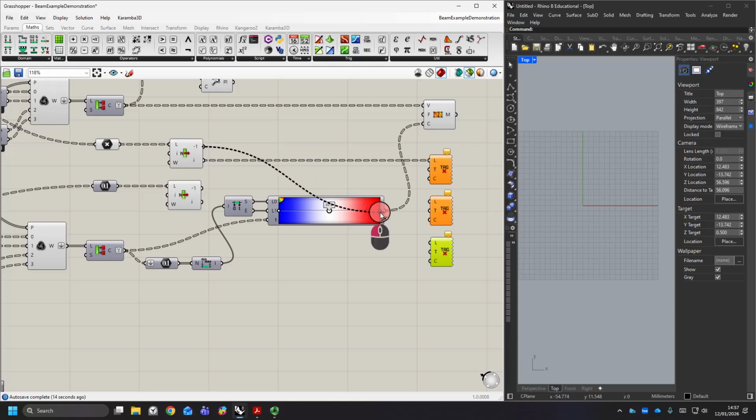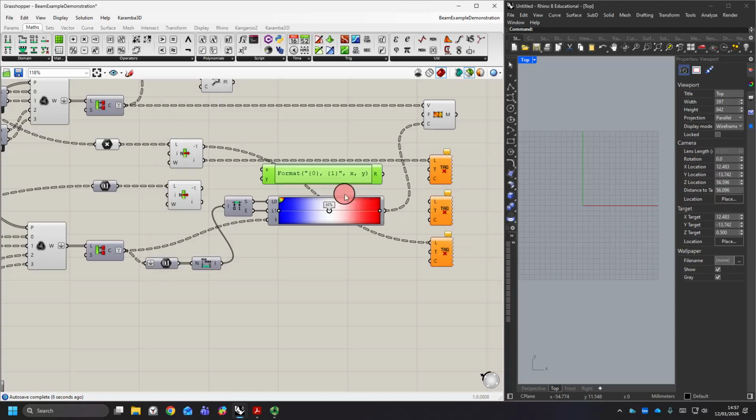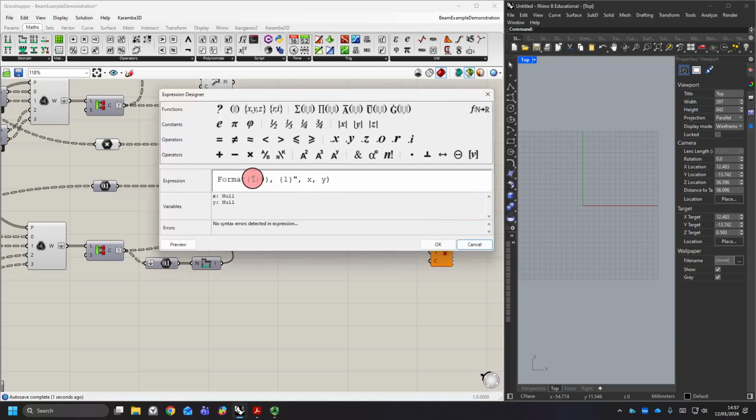For the top, that's my location. In terms of the text, I'm going to format this by using an expression. So the expression that we want is, oh, shouldn't have got rid of the format there.